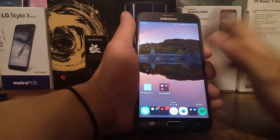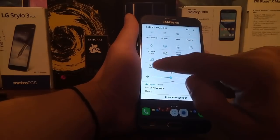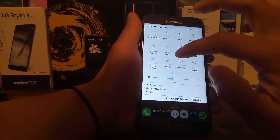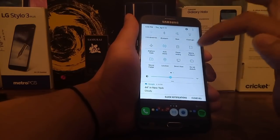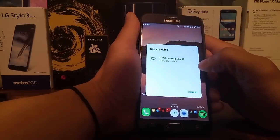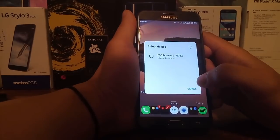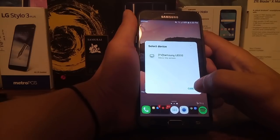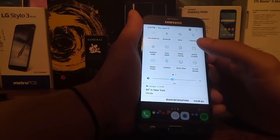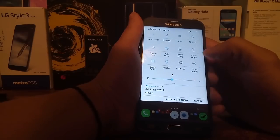Let's go back one more time, check out that again, and then you can see right here they do include the hotspot. Also the secure folder, which is actually pretty cool. That secure folder is something I'll get into later in some more detail. Location, smart view, which lets you connect to other devices right here, and it actually looks for my TV and everything like that. So I could mirror my screen to the TV. I was quite impressed with that feature. Mirroring the screen basically means that whatever's on your phone is going to be displayed on your TV or whatever device or monitor you connect it to.